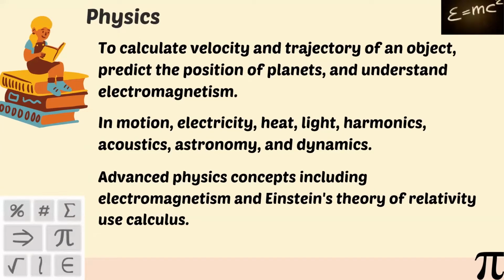In physics, we have a lot of concepts, right? In some of the concepts, we are using calculus. I have given some examples here. To calculate the velocity or the trajectory of an object, maybe considering the positions of the planets, we have seen electromagnetism. It is used in areas like motion, electricity, heat, light, harmonics, acoustics, astronomy, dynamics.